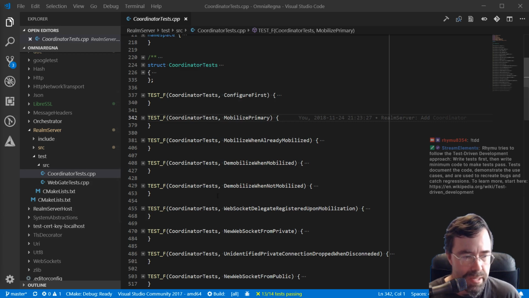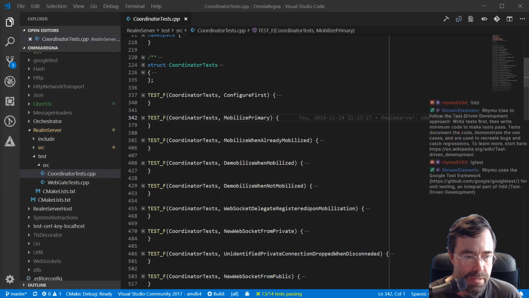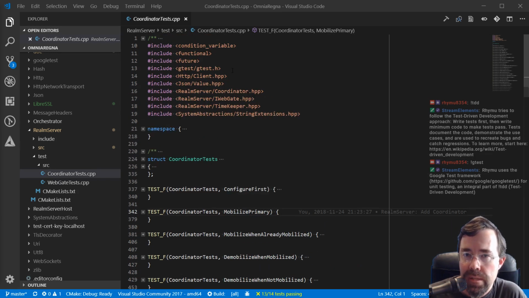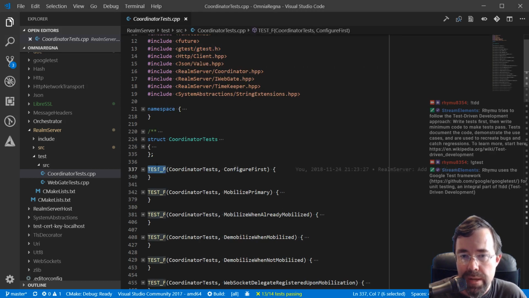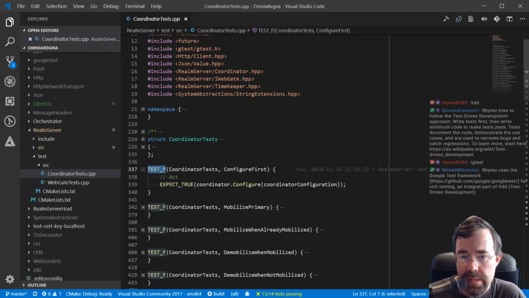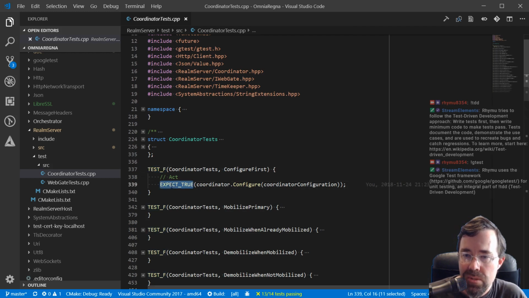So I use the Google Test framework, and I have a command for that too. That is made by Google, and it's for C and C++, and you just set it up in your workspace and include its header, and then it gives you these macros for defining a test, and then within a test, defining expectations or assertions.